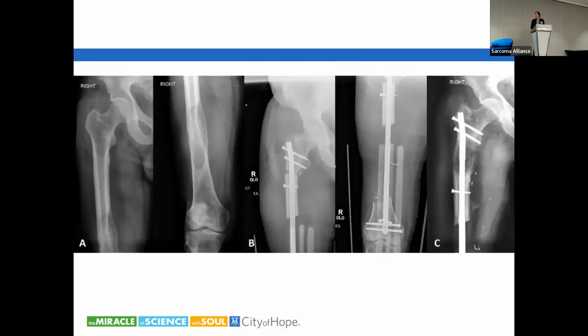This is an example of using the bone transport nail. So on the left is the before surgery images, that dark area in the thigh bone, the femur, is where the tumor is. So we take that out. In that third image, we cut the bone up closer to the hip joint. We got a screw in that segment that we're going to move, and we slowly move that segment down into that big defect that we have. And on the far right, we see the bone forming at the top.